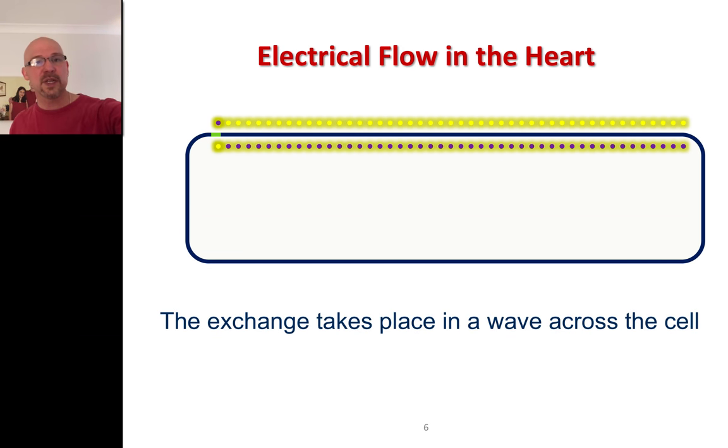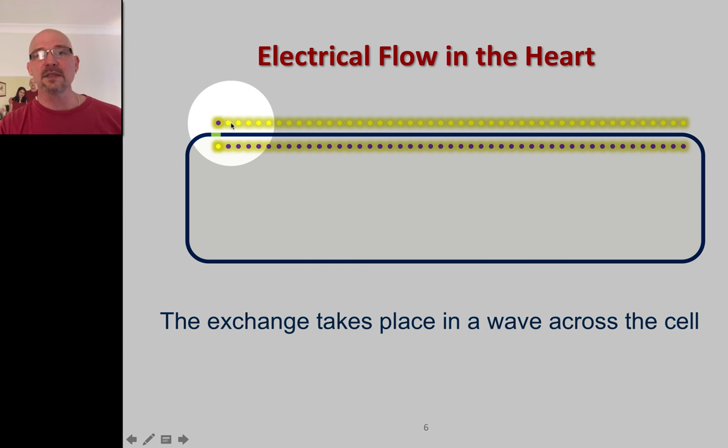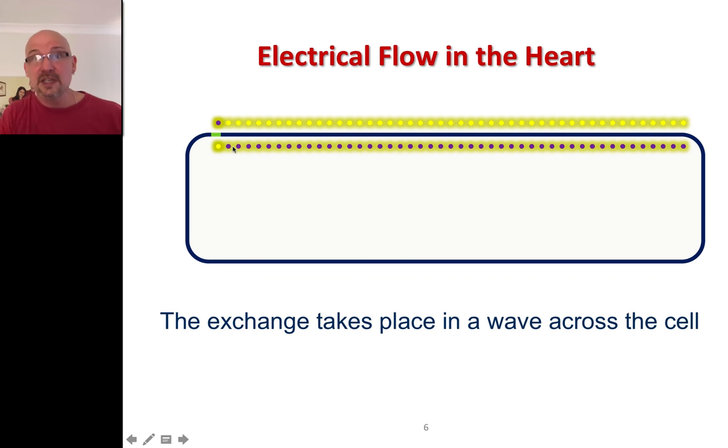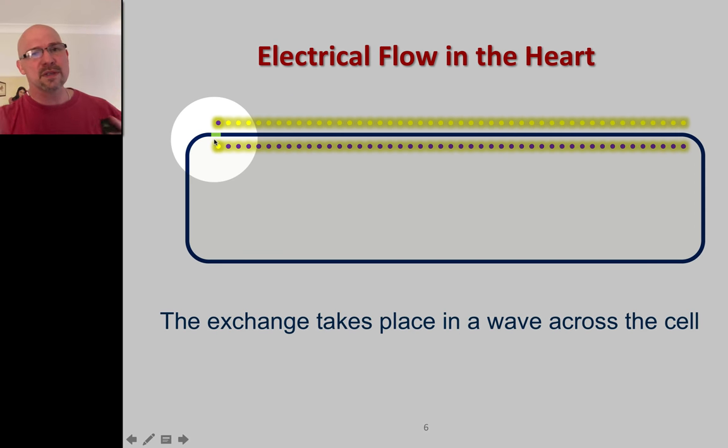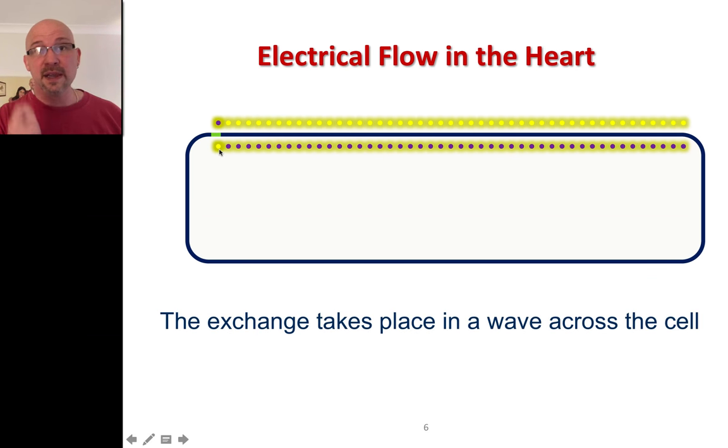So I've just switched this, and that creates a little bit of electrical charge. Now remember, what is it that opens up the gated channels for sodium and potassium? It's voltage. Voltage is electricity. It's the movement of ions. So somehow, which I won't describe yet, this first domino started to fall, and I switched the sodium and the potassium. That creates an electrical charge.